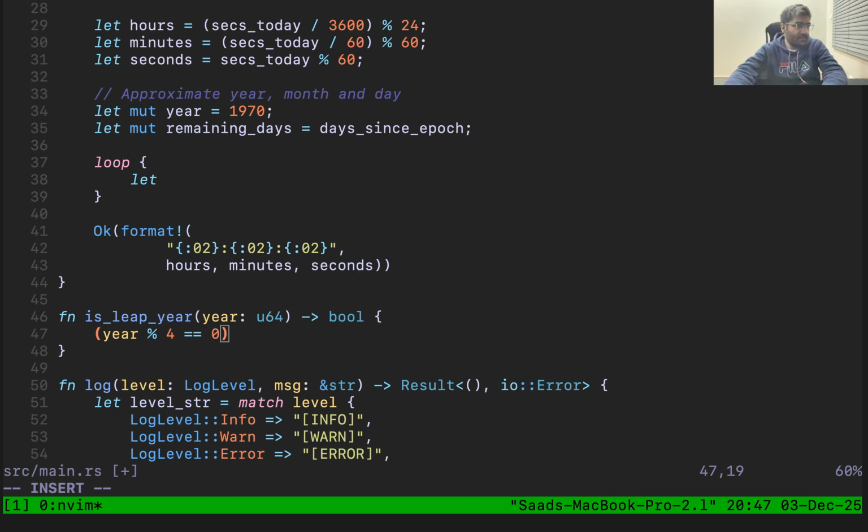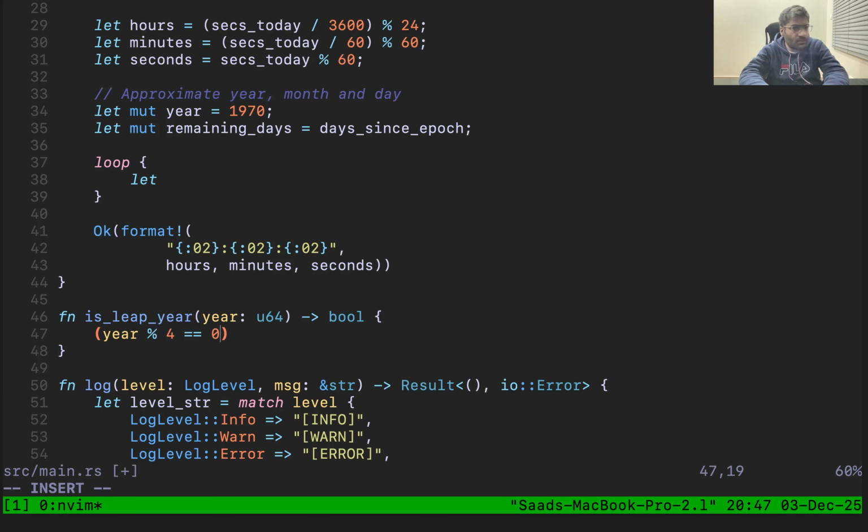So let me search for the leap year formula. Okay, so this one is the formula for the leap year. Let's try it.